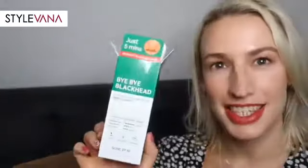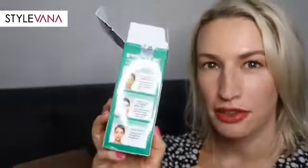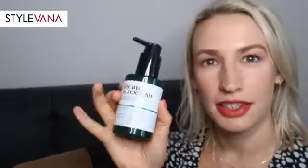I'm going to start off with this cleanser I've been trying. It's called the Bye Bye Blackhead 30 Days Miracle Green Tea Tox Bubble Cleanser. It contains real green tea ingredients and natural BHA. It's a three-step process that literally takes five minutes and it changes while it's on your skin. It comes in a little bottle with a pump and costs £9.39, and it really does clear your pores — I've not had any breakouts since I started using this.